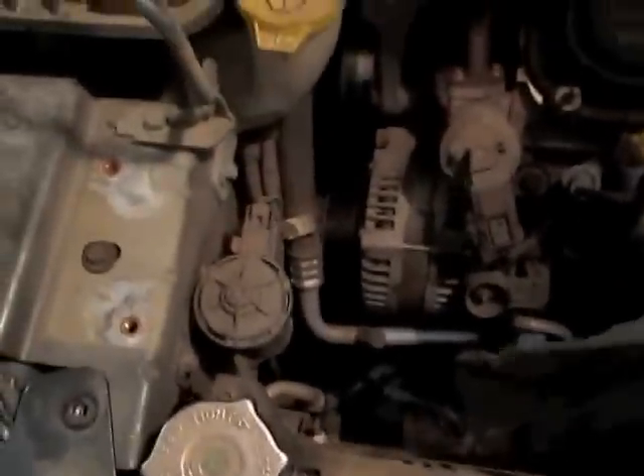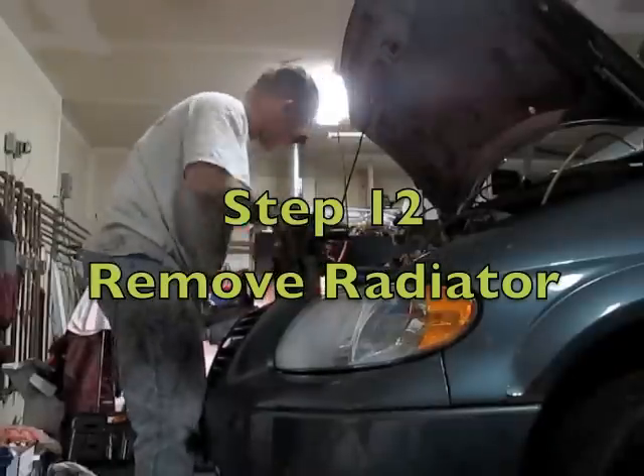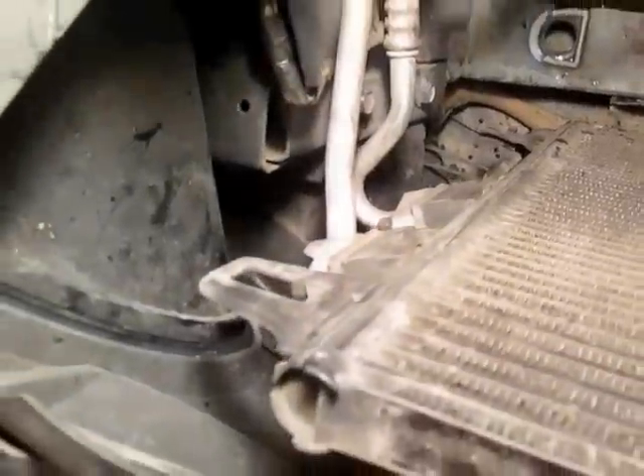The next thing I'll be removing is this bolt right here and another bolt here, and then these fans will pull straight out. I've removed the electrical on this, removed this bolt, and this fan is seated in there and should pull straight out. There we go — we don't want to lose these bolts. So far I've removed the fans and removed the hose. There was a flap catching on one of the bottom air conditioning hoses, so I pulled that in and was able to separate the air conditioning unit off the radiator, so the radiator should pull straight out now.